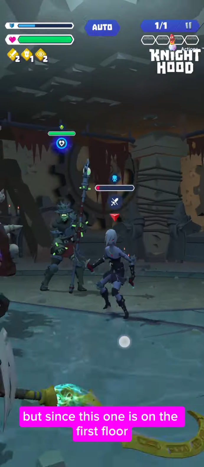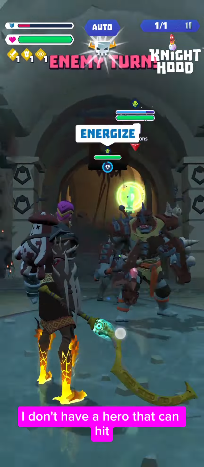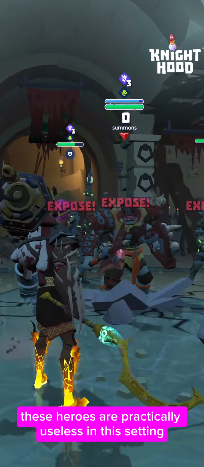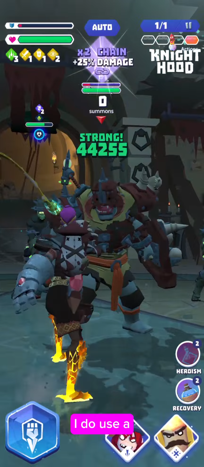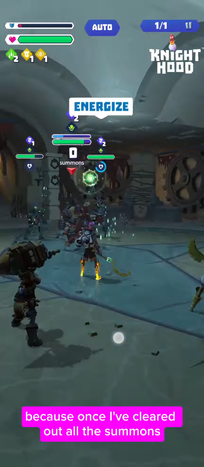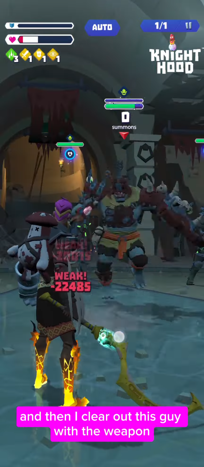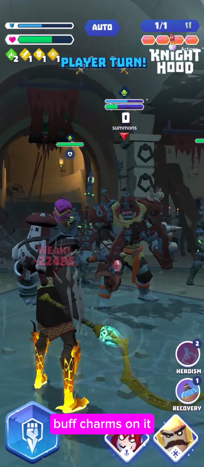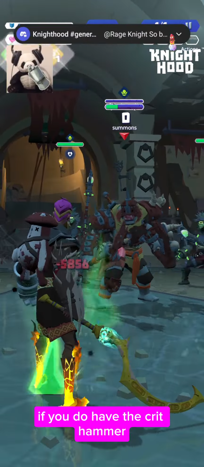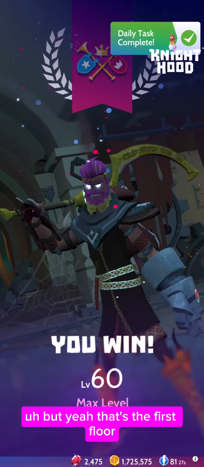But since this one is on the first floor, what I'm doing is I'm taking out the front line summons with the weapon. I don't have a hero that can hit the back row hard enough. I've brought Eileen and Camille. These heroes are practically useless in this setting. I just brought them to fill out the hero slots to demonstrate to you what's happening. I do use Eileen Rage here because once I've cleared out all the summons, I wanted to get exposed just to help that along. And then I clear out this guy with the weapon. It's attuned to Goblin and it is level 60, but it's got all the buff charms on it, so it's not heavy on the damage. If you do have the crit hammer, that would work a little bit better for this. But yeah, that's the first floor.